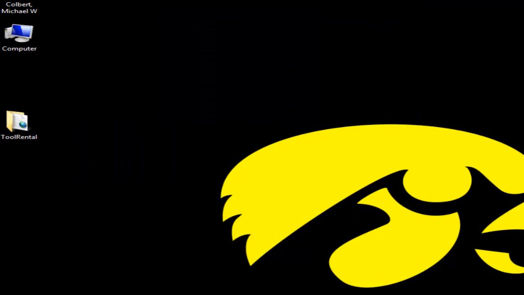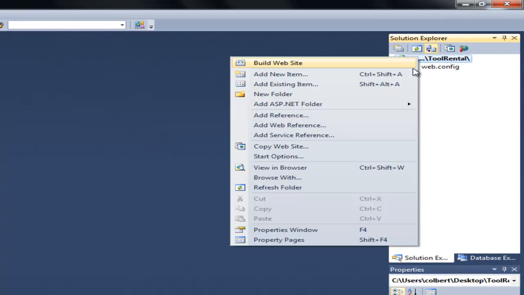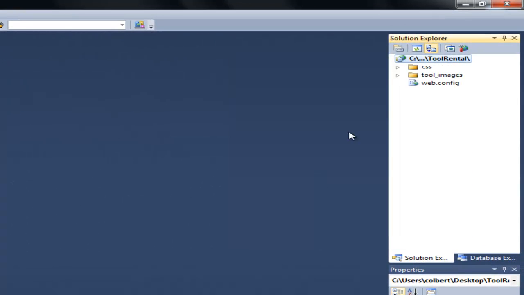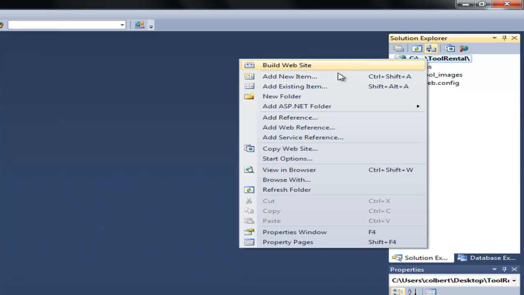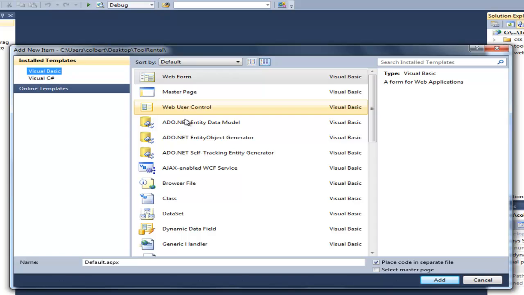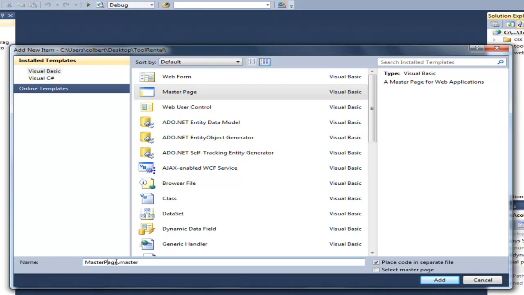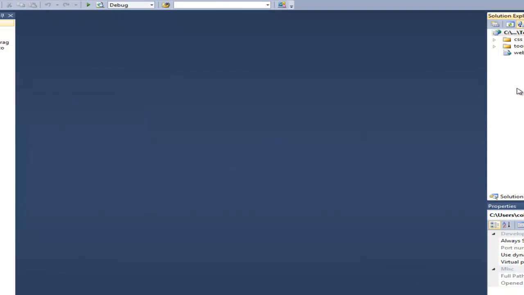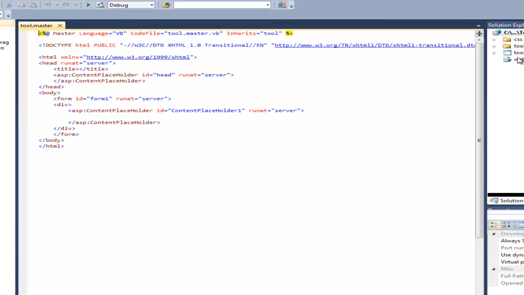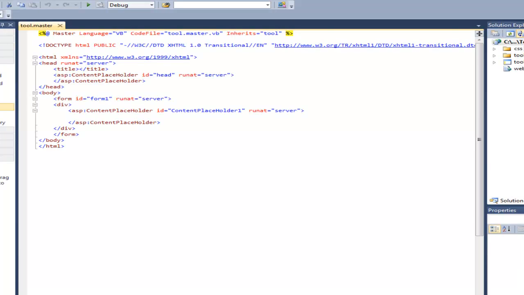I've made those changes. Let me look back in Visual Web Developer. Remember, we'll have to refresh to be able to see. And there we go. So one of the very first things I'm going to add, this page, I want to use master pages with this. So, tool.master. Okay, and it's going to build out.